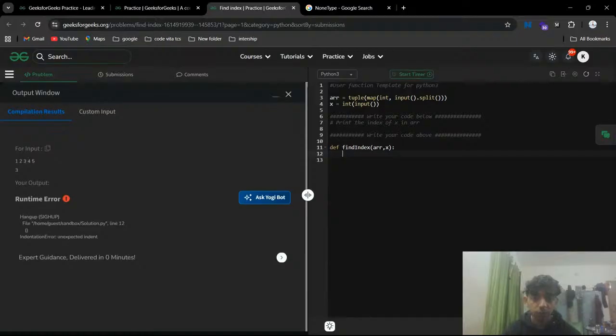First we think nothing much: for i in range length of arr, and if arr of i is equal to x, I just have to return the value i.